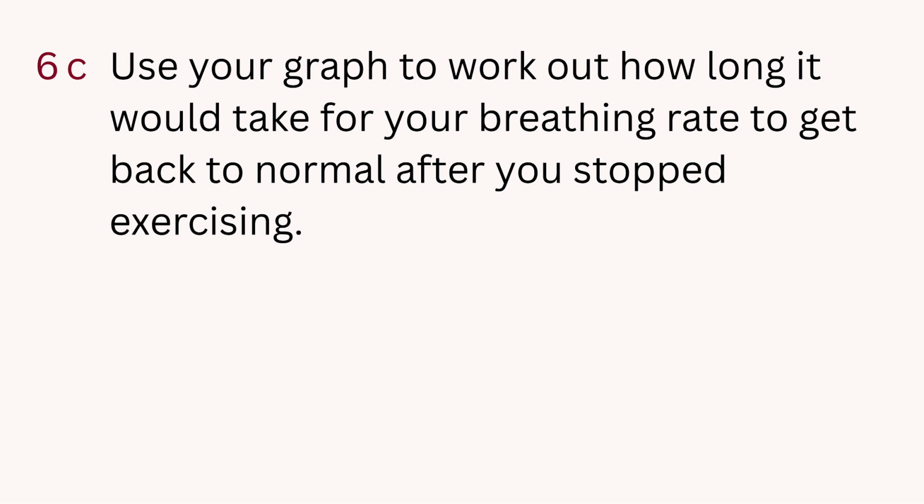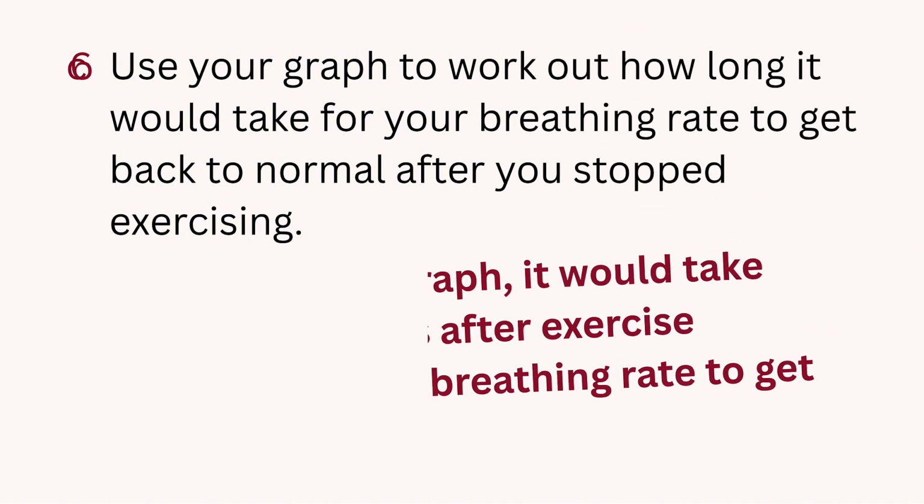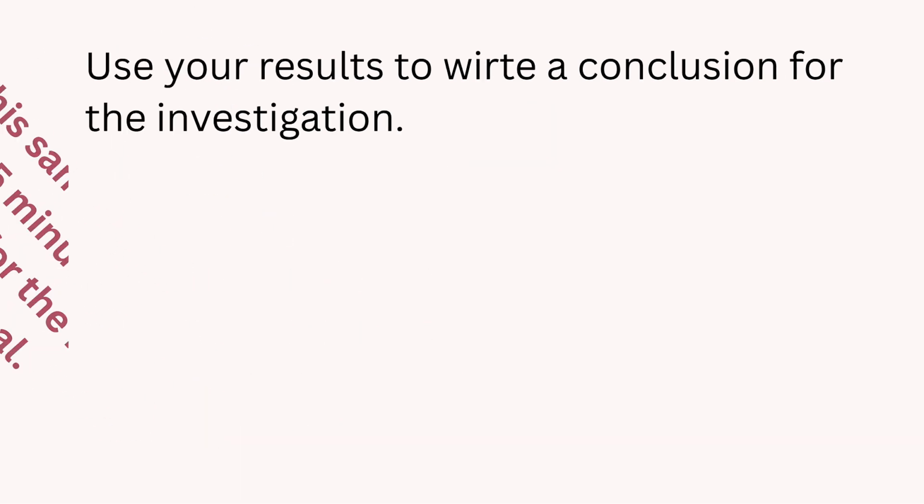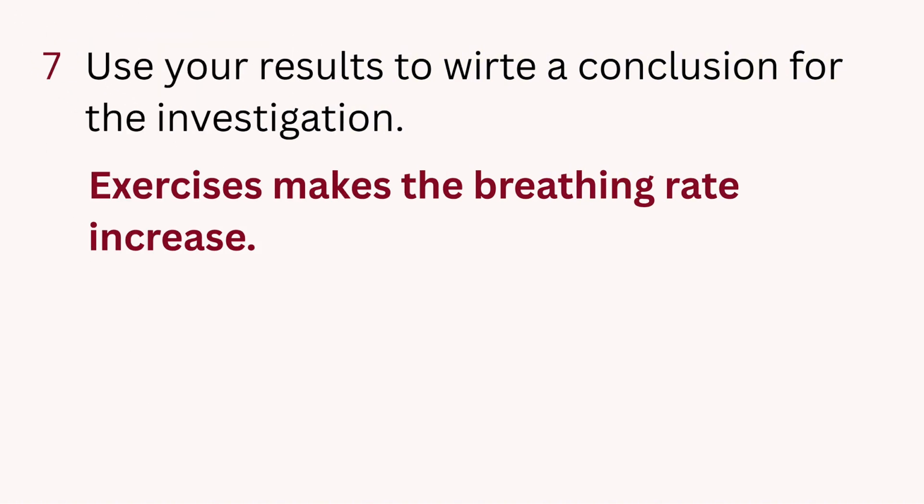6C. Use your graph to work out how long it would take for your breathing rate to get back to normal after you stop exercising. In this simple graph, it would take about 5 minutes after exercise stops for the breathing rate to get back to normal. Number 7. Use your results to write a conclusion for the investigation. Exercise makes the breathing rate increase.